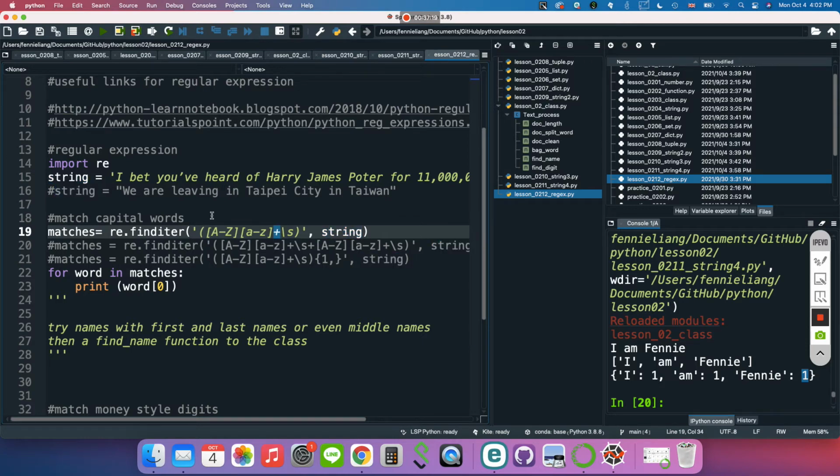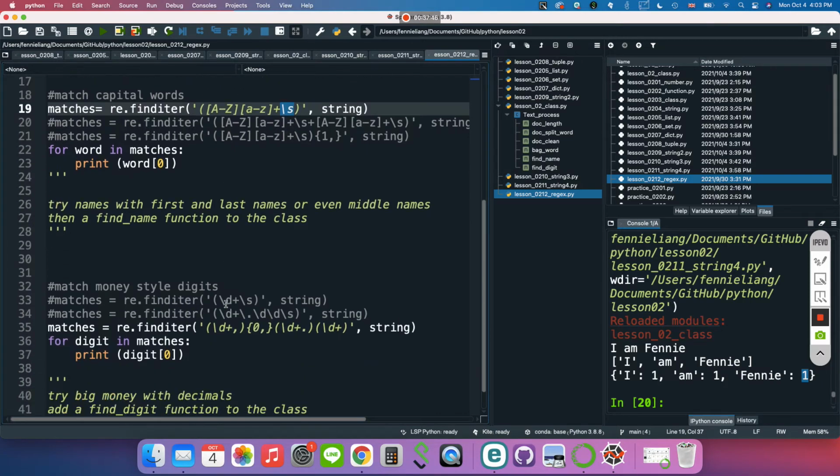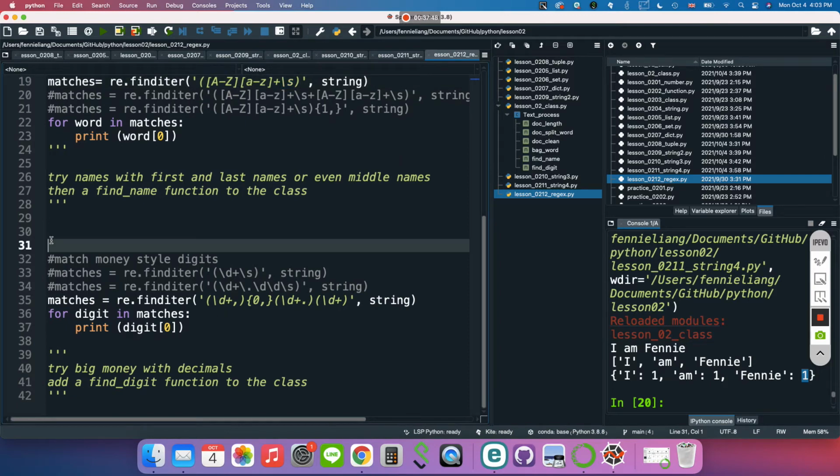If we have a capital like John, capital J, O-H-N, then we want as many as possible small letters behind the capital letter. Then after that, we want a space, so we can detect each capitalized word. Now let's give this a run to see what we can find.